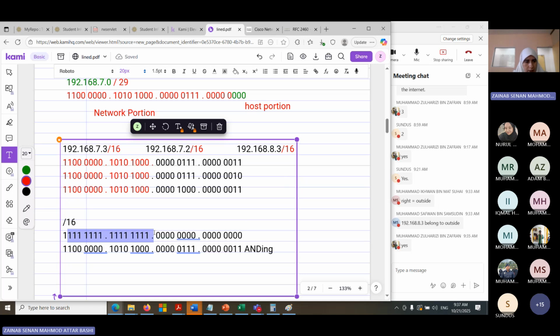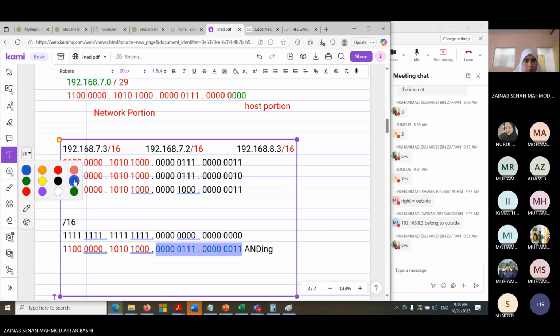One of them, 16 ones, represents /16. It represents the network portion. So when it does the ANDing operation, it will know that this part is the network and this part is the host portion. The device, switch, router, computer, this is how they understand the subnet.